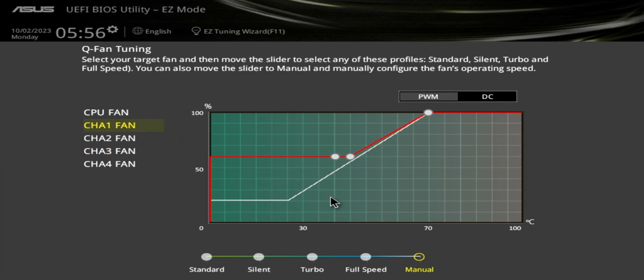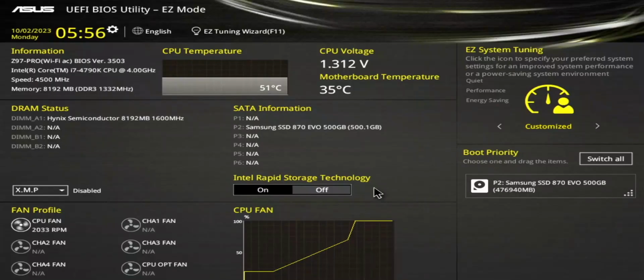If you go back with Escape on the keyboard, you can see the CPU fan at 2000 RPM, and these ports are NA, not available. We have a normal fan on the CPU.